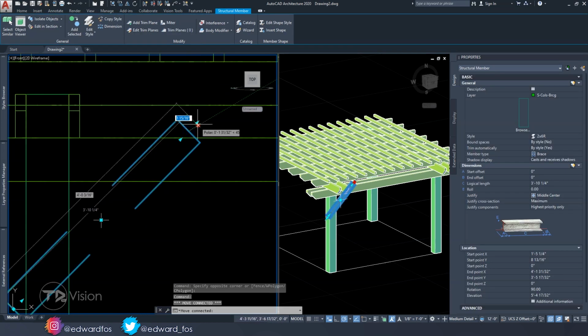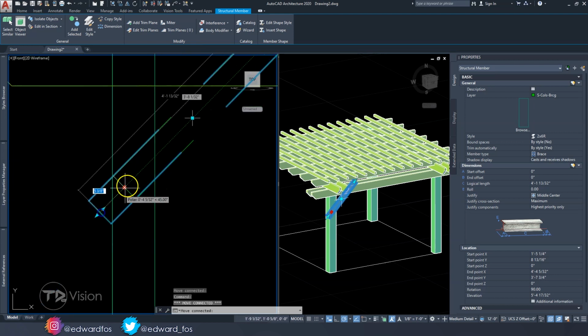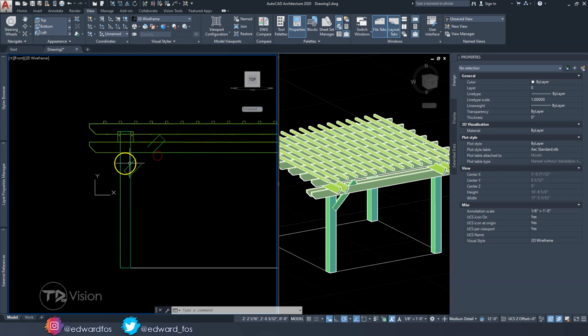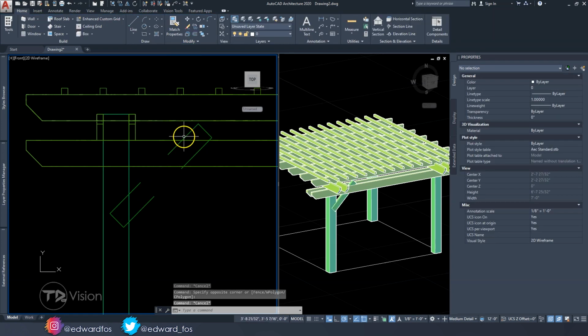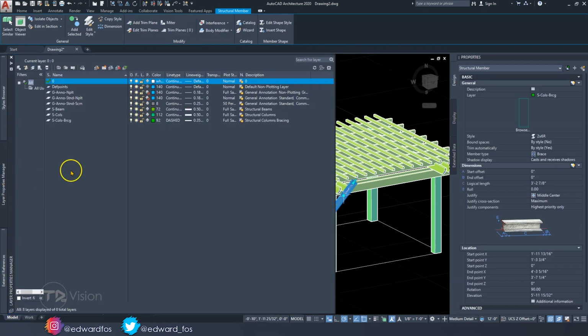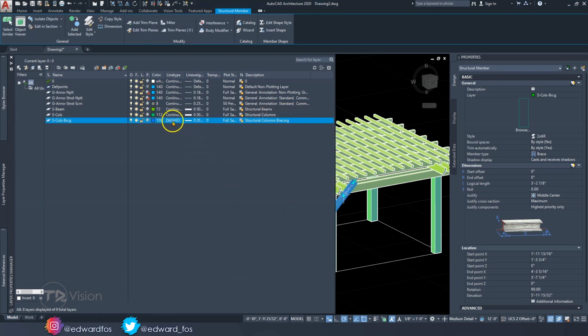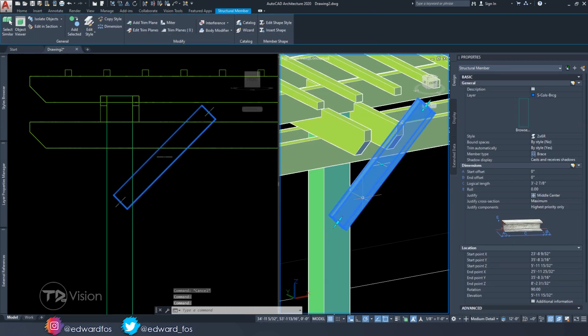I'm going to lengthen this out a little bit longer, maybe like that, so that it captures the top of there. And I'll probably move this up a little bit like that. All right, because I want it to be trimmed off right here, and I want the top to be trimmed right there. So I kind of just make it so that it is where I want it. And then I don't like that this is in the same color, so I'm going to switch the layer for this. I'm going to change this to probably blue or something. And also I'm going to change this from dash to continuous. Good. So what I'm going to do here now is to make it so that this here, as you can see here, is that the justify is in the middle.